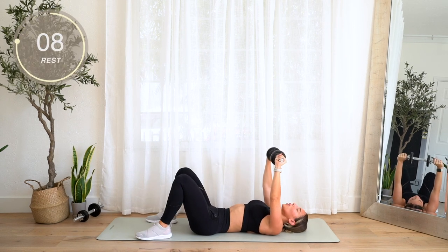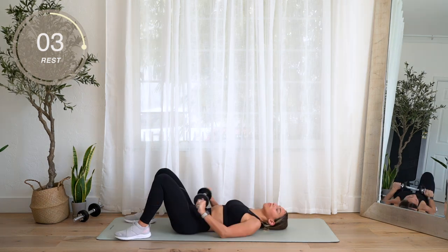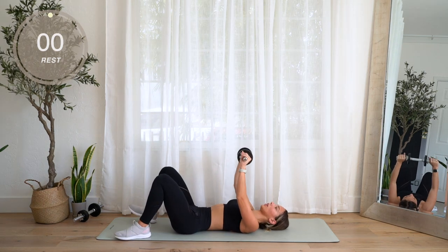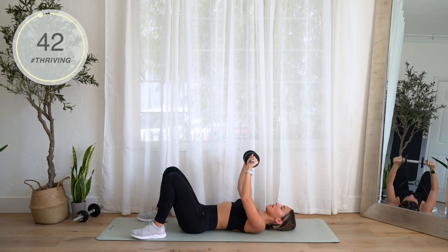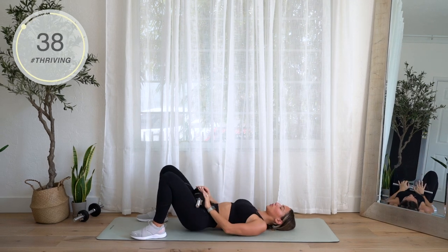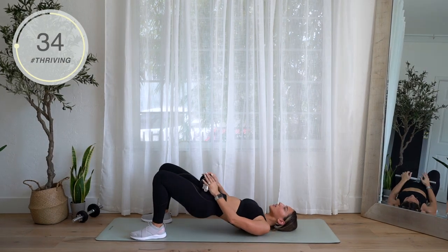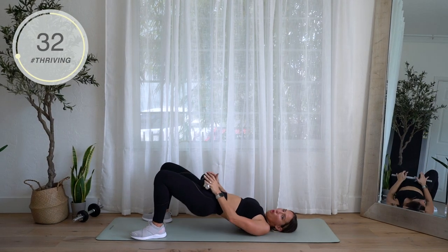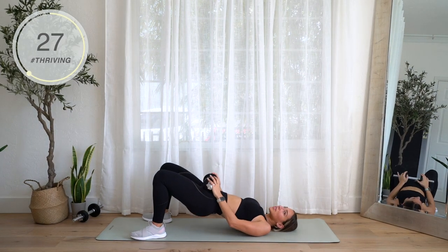And we're gonna finish up with our glute bridges. God, everything is so sweaty. And go up, squeeze, back down. Squeeze. Up. Up. Keeping the weight in your heels. Whoo! Feel that burn all the way up to the top.